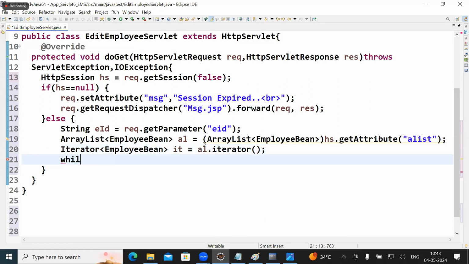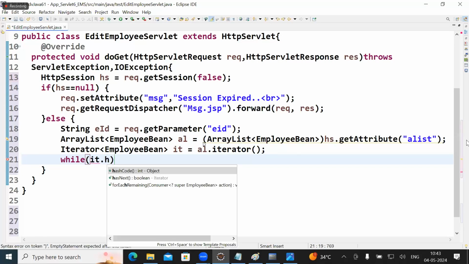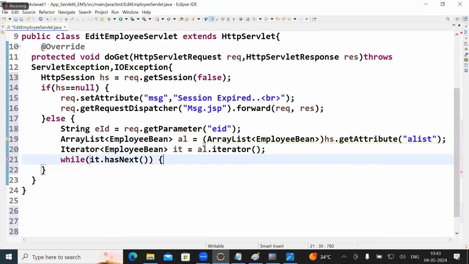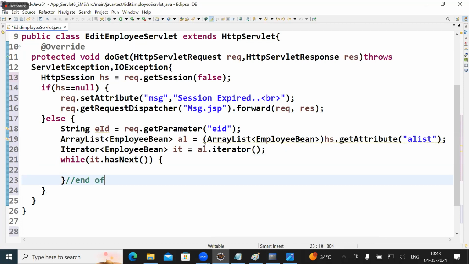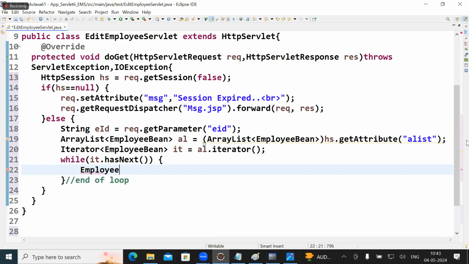I am running one while loop, it.hasNext. This is end of loop. Here employee bean eb is equal to employee bean, now it.next.